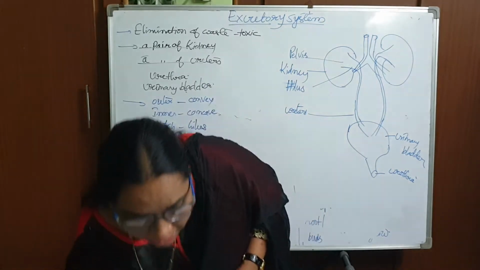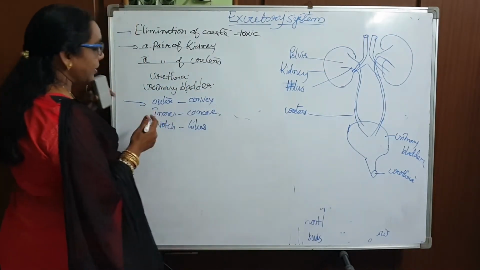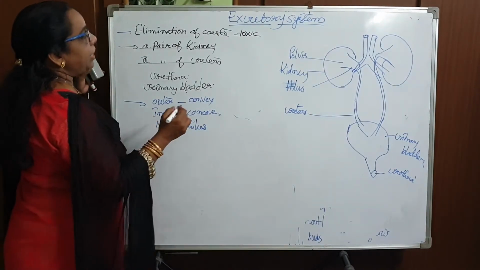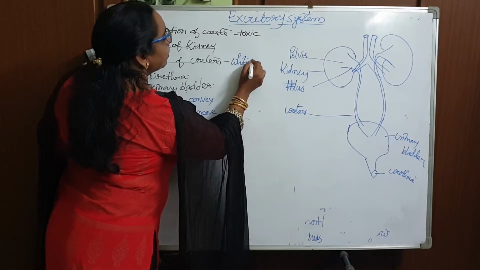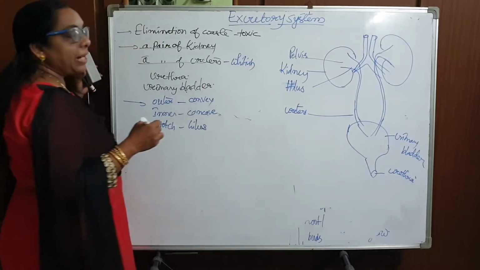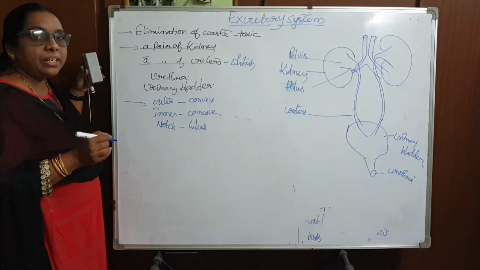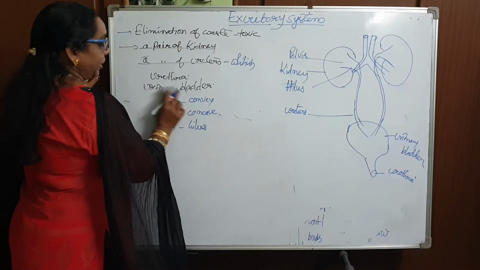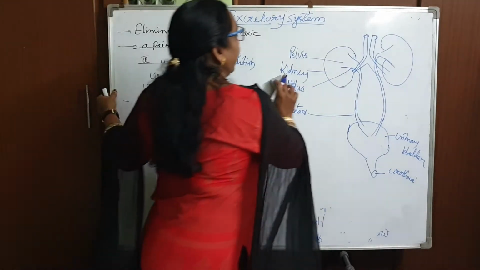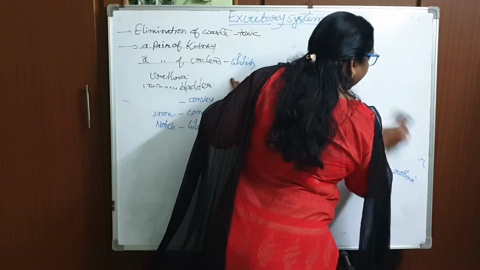Okay, so externally it has these parts: the bean-like structures, a pair of ureters, and the ureters are whitish in color. The ureters open into the urinary bladder, and when the bladder is filled, the urine is expelled out through the urethra. Is it clear? Yes. So the next one, if you study internally, how will it be, the internal structure.